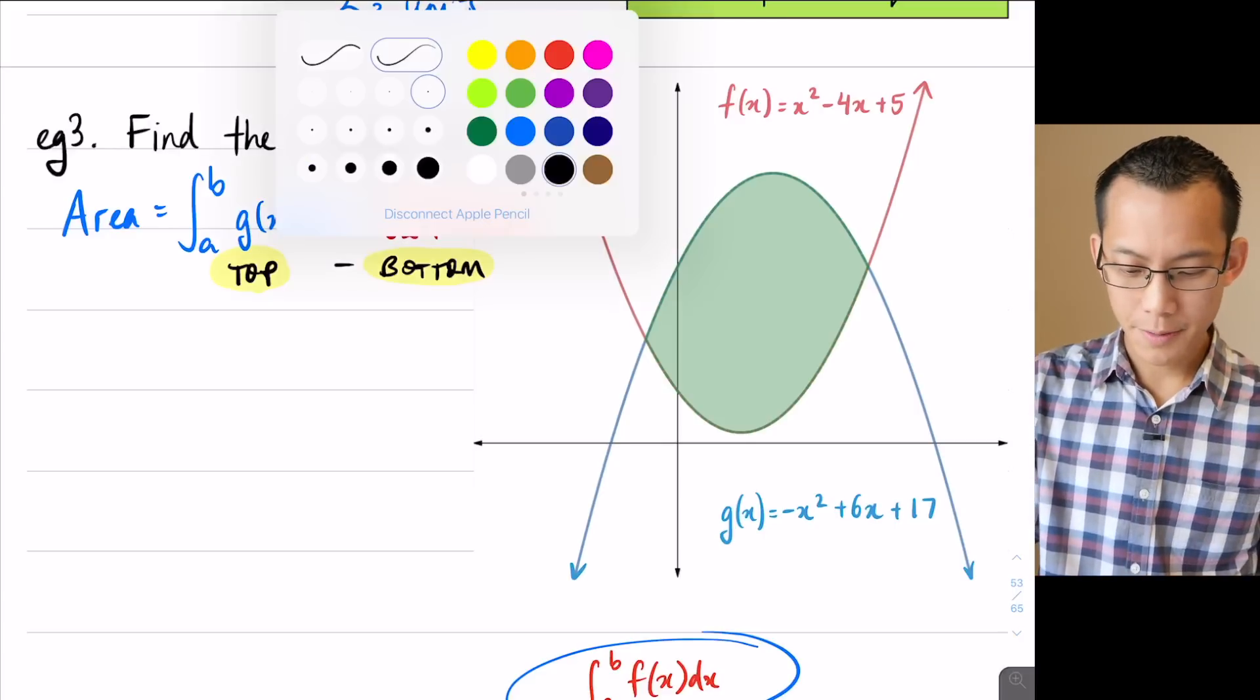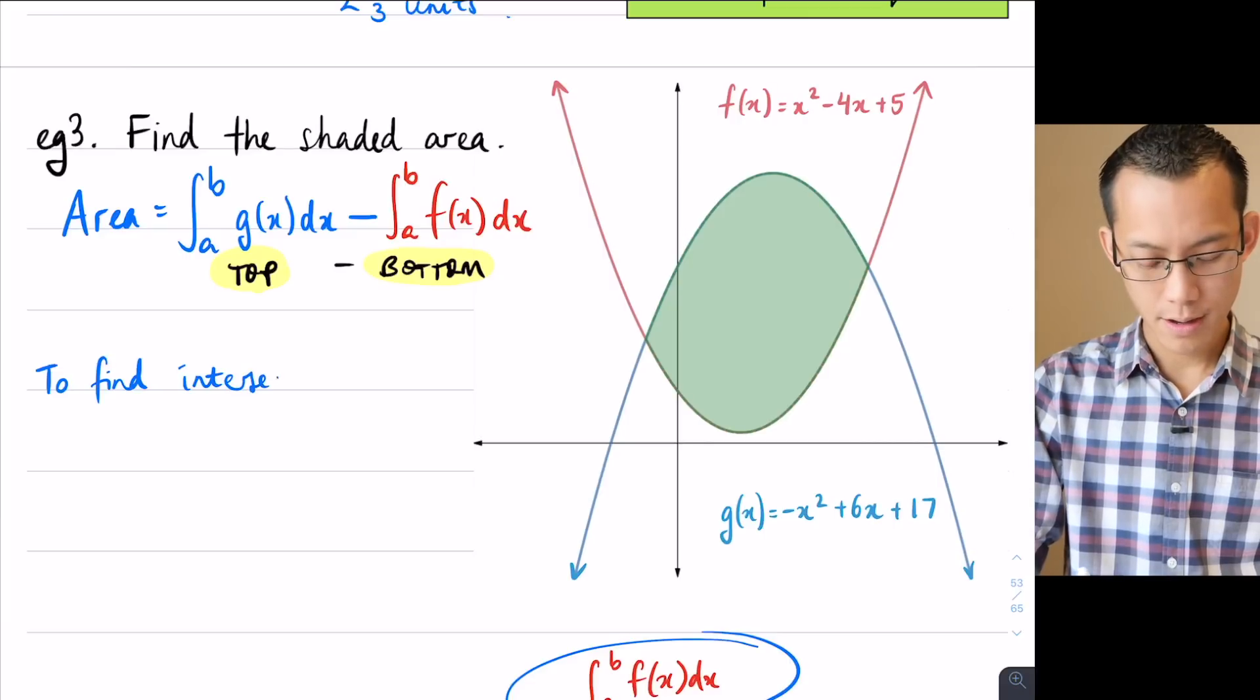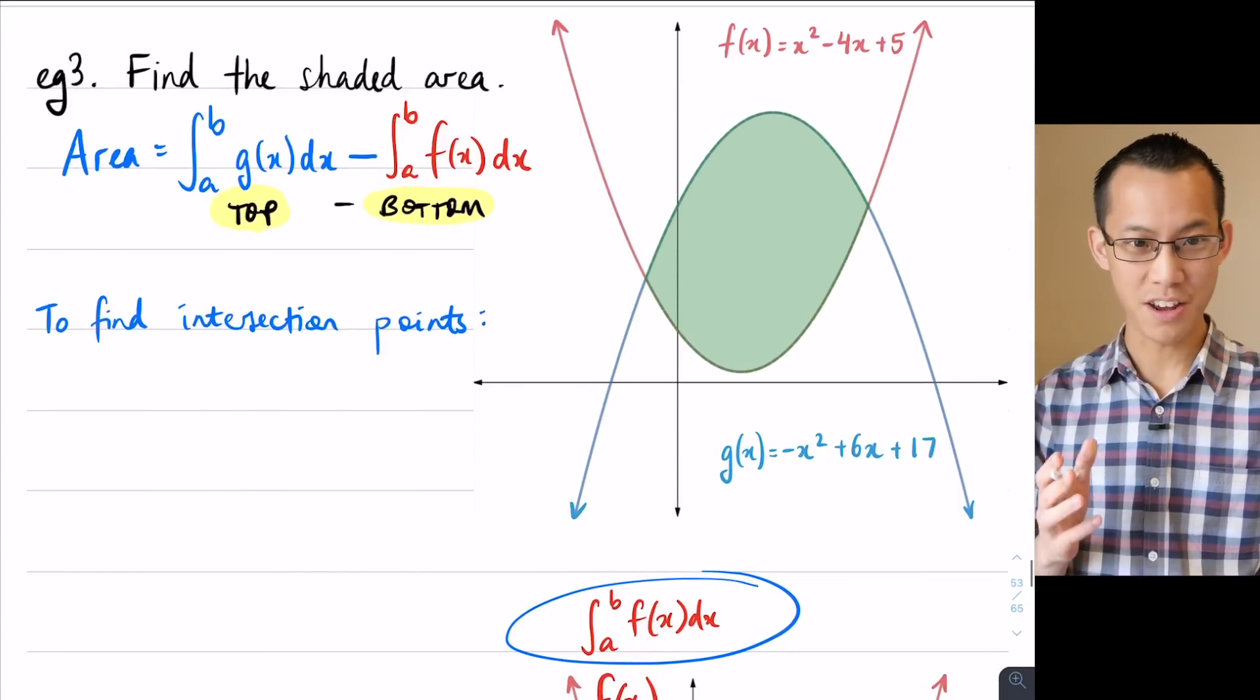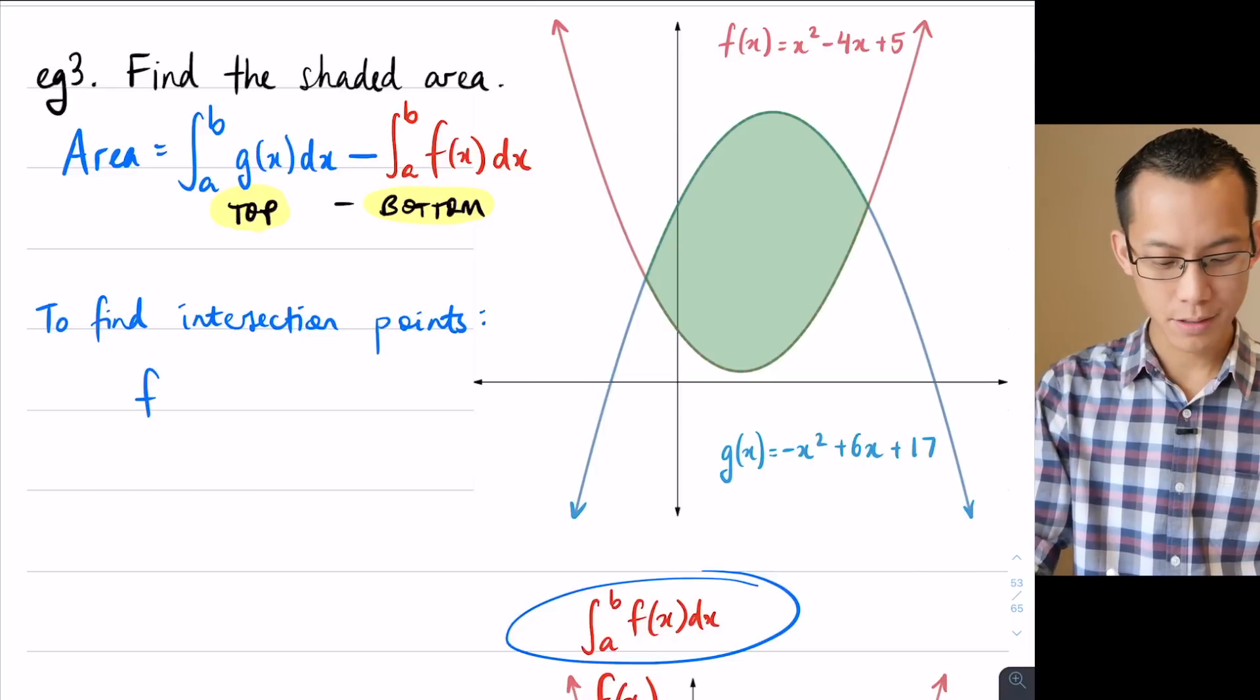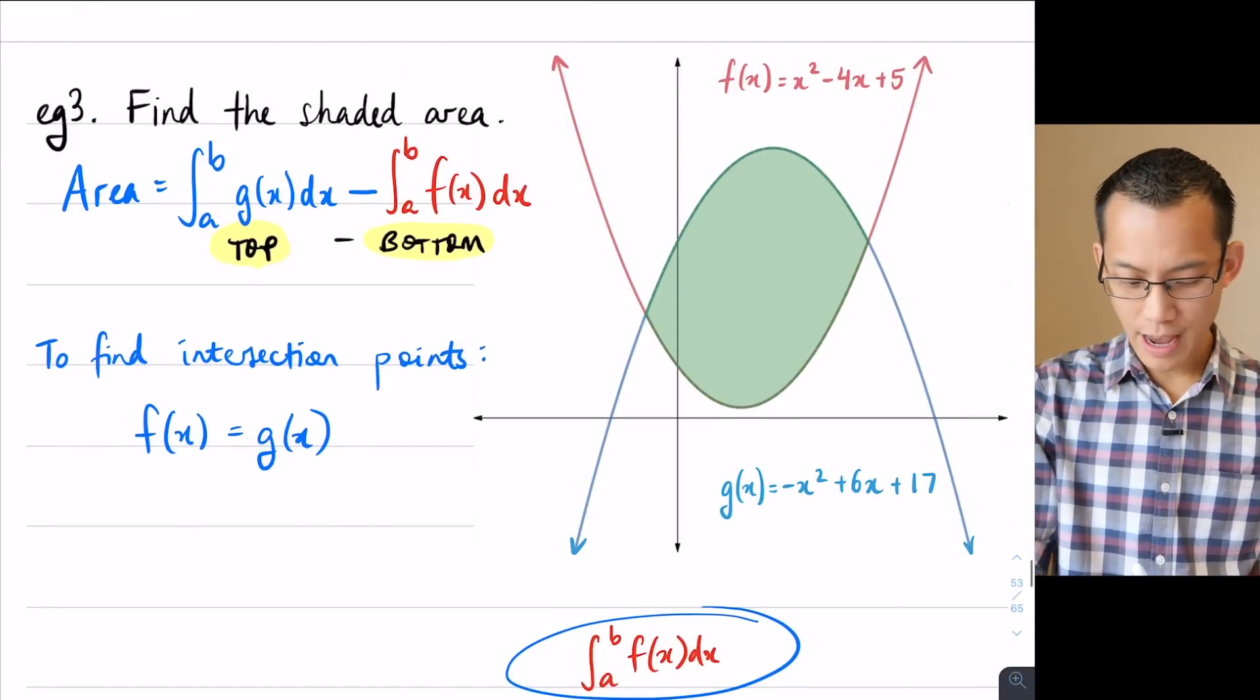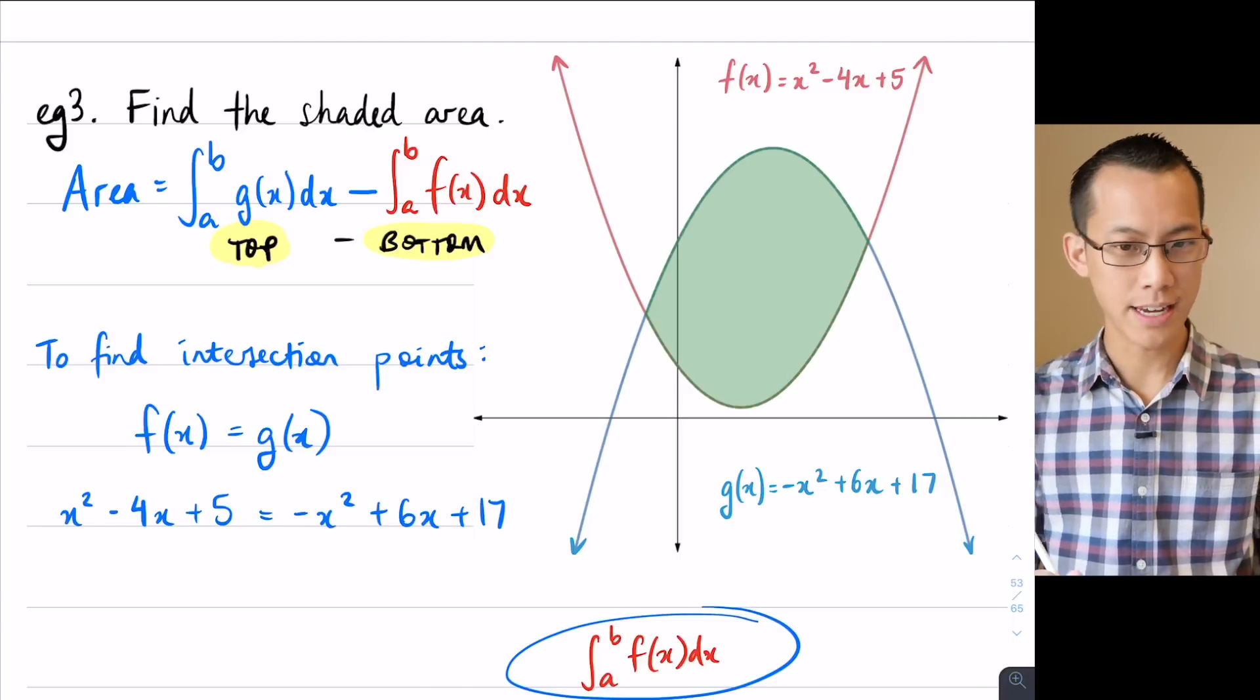So let's go ahead and work out what the intersection points are. To find intersection points, it's always important to tell us what you're doing and why you're doing it. Like yesterday we saw, we are going to solve simultaneously in order to work out where do these two parabolas collide. So that's going to be f of x equals g of x. This is the thing that we want to solve. So let's go ahead and substitute in. I've got x squared minus 4x plus 5, and then I've got minus x squared plus 6x plus 17.